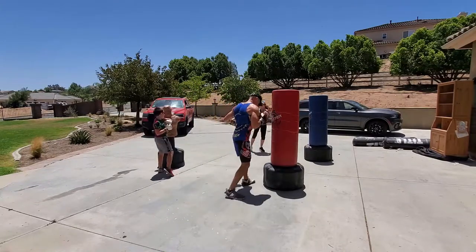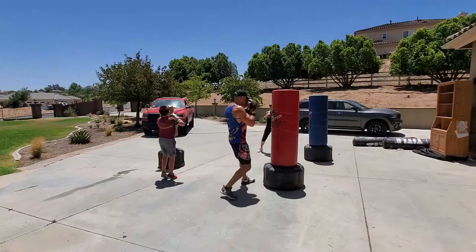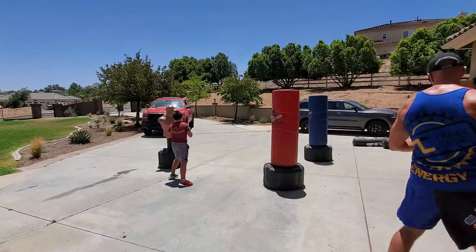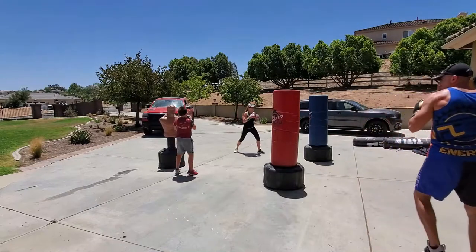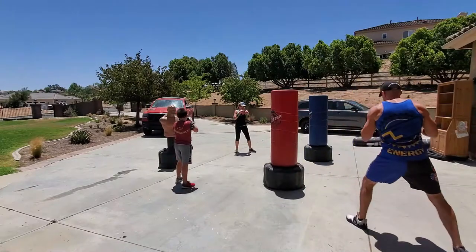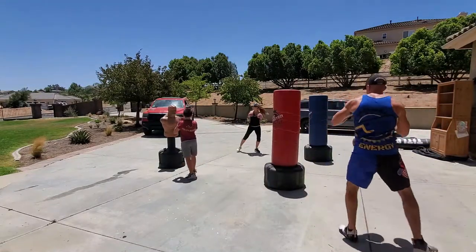Zip in and out. Left hook. Right hand stays up, pivot. Pivot that left foot. Trying to give you some different angles over here. Shuffling in, plant, pivot, and get out. Left hook, my three. Elbows bent 90 degrees and moving parallel to the ground. Zip in, plant, pivot, bang, get out.